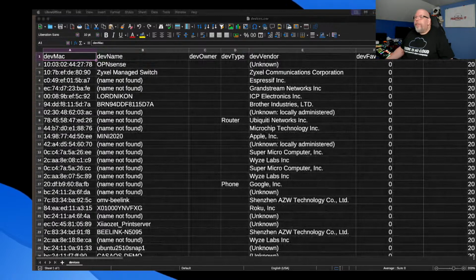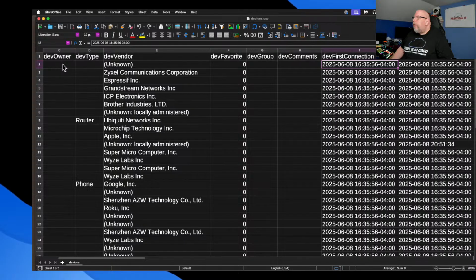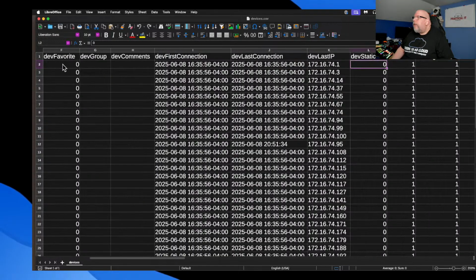So it gives you the MAC address, device name, owner, type, vendor, whether it's a favorite, first connection, last connection, last IP address.